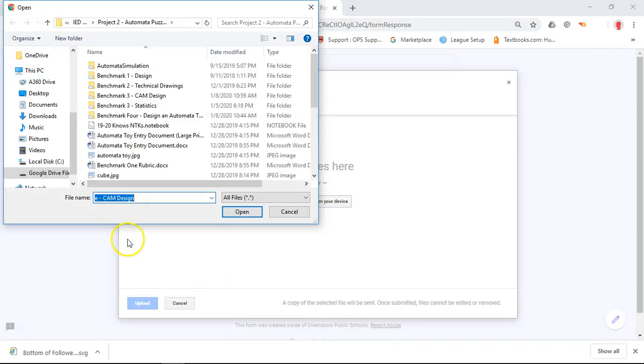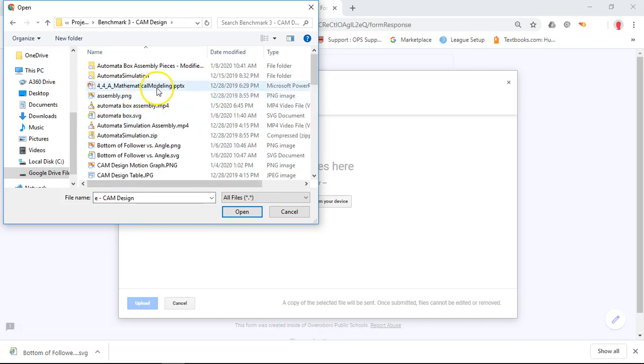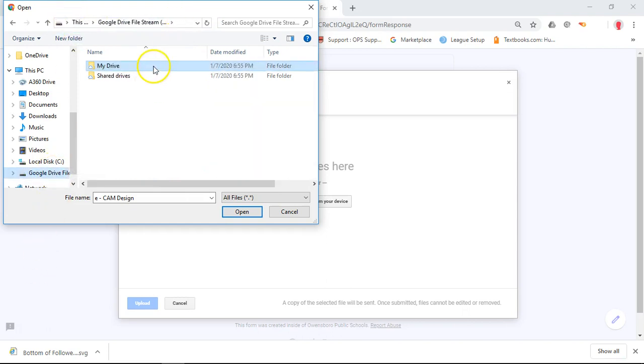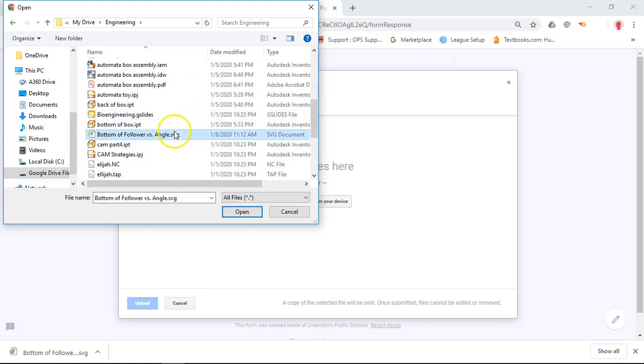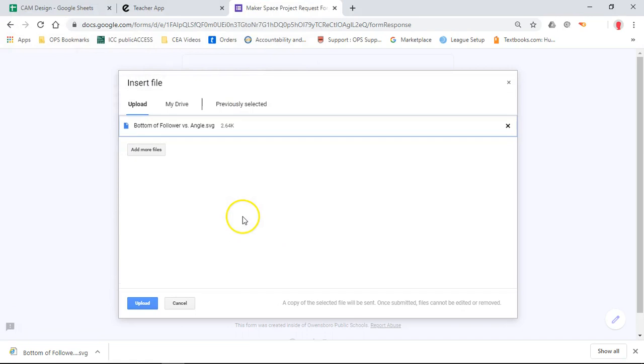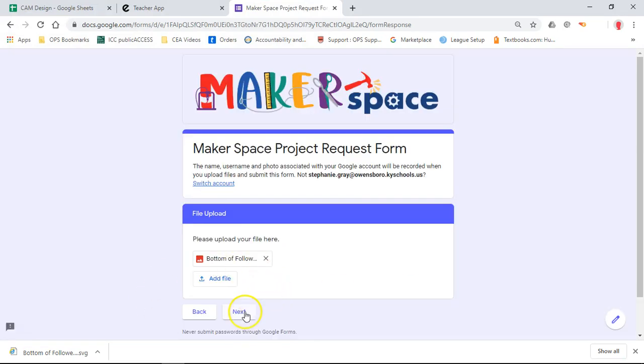So I would select that file that I just made. Mine's in my engineering folder, so I got to go to Google Drive, My Drive, Engineering, and then that's the file right there. Click Upload, and next.